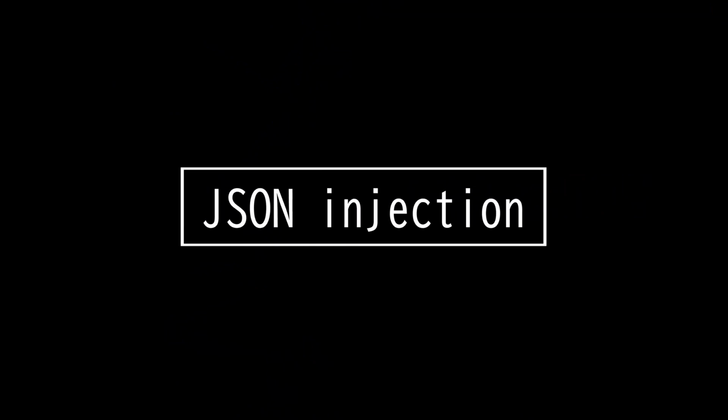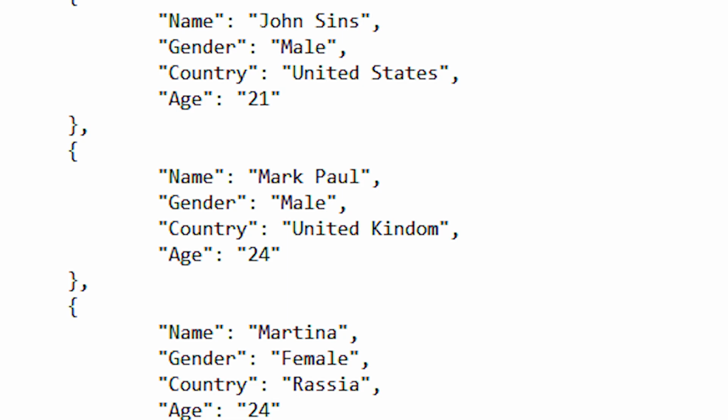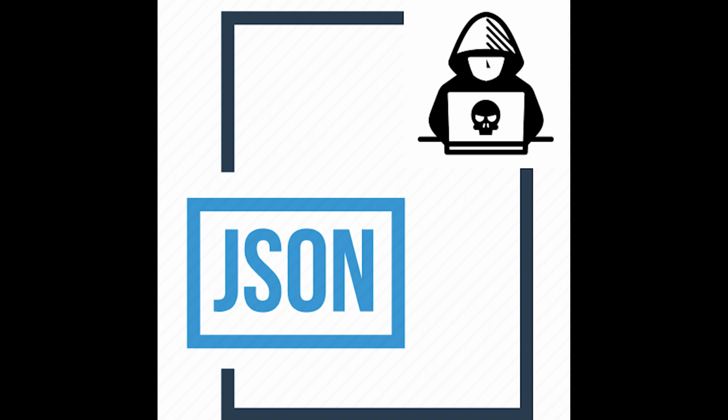This video is on JSON injection. We talked about JSON files before. The file is simply a string that is used to store and transmit data between a server and a client. It is widely used in web applications, which is why it's a target for malicious activities. JSON injection is where an attacker injects malicious data into JSON streams or uses malicious JSON streams to modify behaviors.